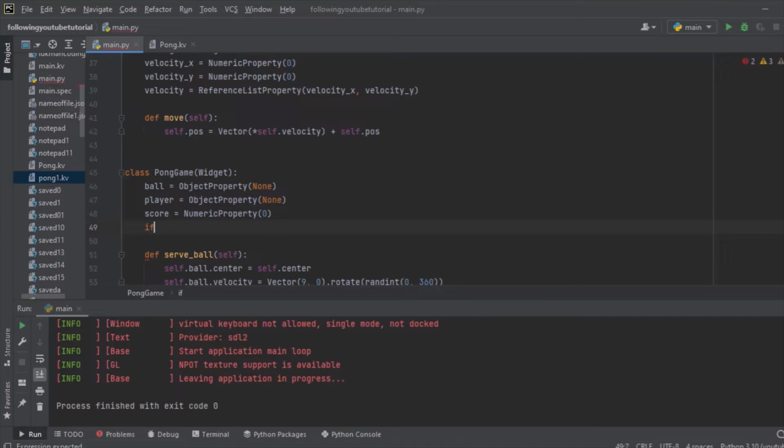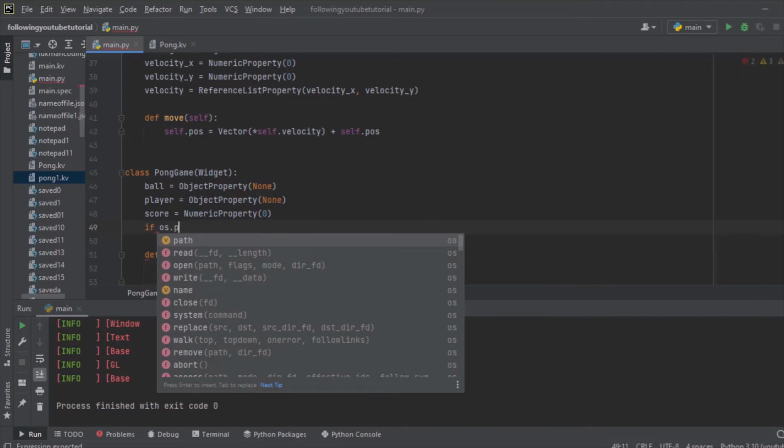What we want to do now is that when we close the application and we open it back again, it's supposed to load back the saved data. And this is what we want to do. Let me just show you what I'm going to do first before I start explaining. I'm going to write os.path.